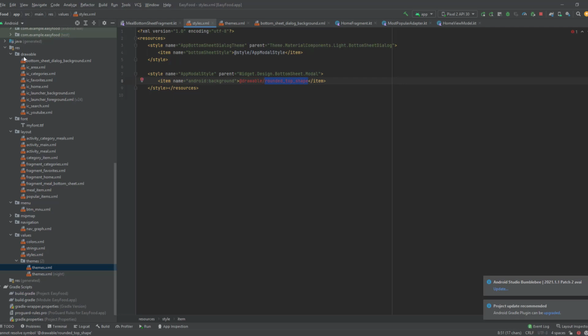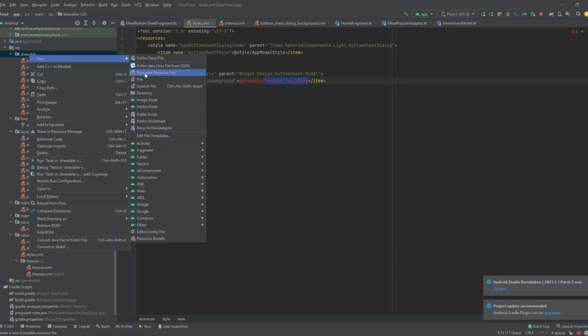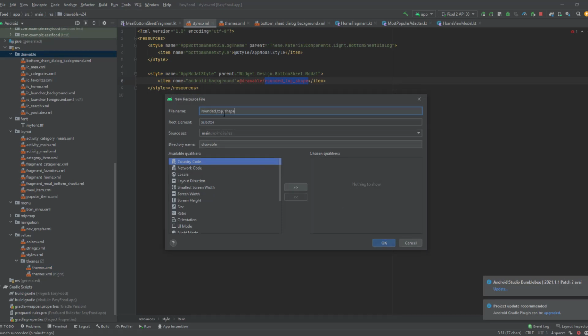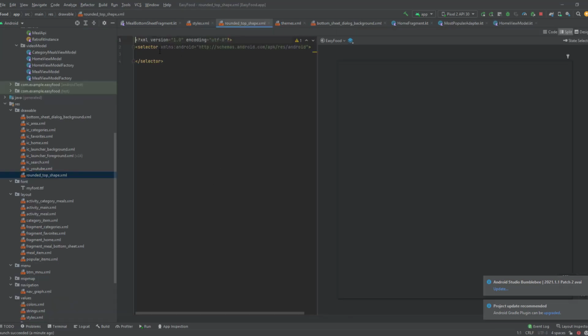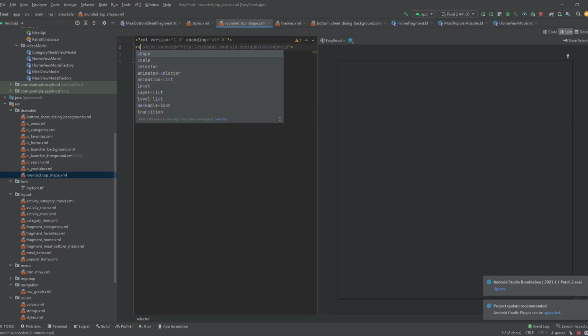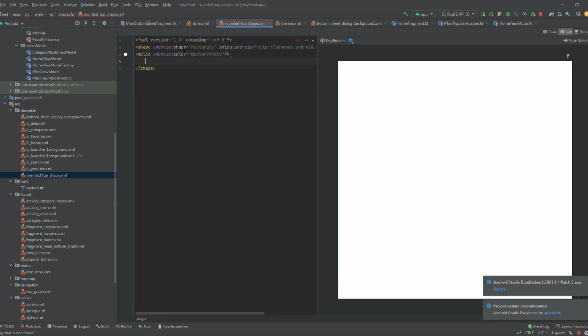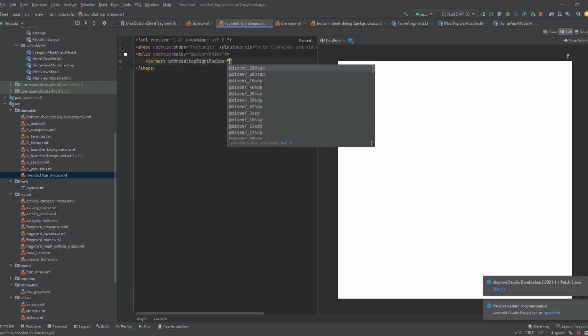So let's create that. Go to your drawable, right click on it, and create this shape, rounded top shape. You can change its name, of course. Now change this to shape, and this shape is rectangle. Add a color, which is white, and add the corners from the top right, or you can add from the top left also.